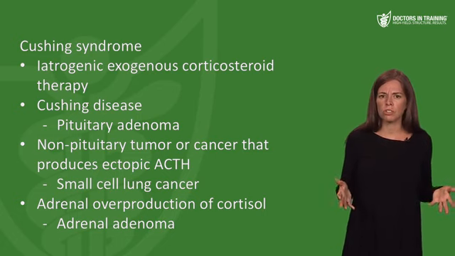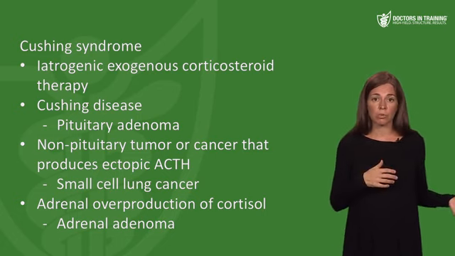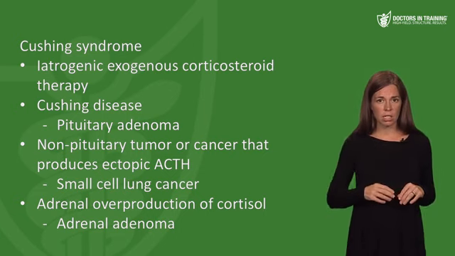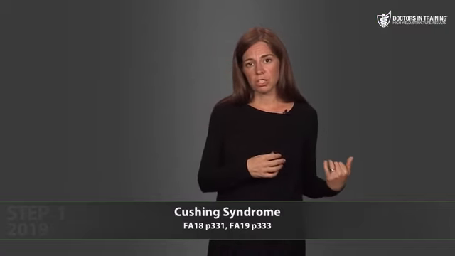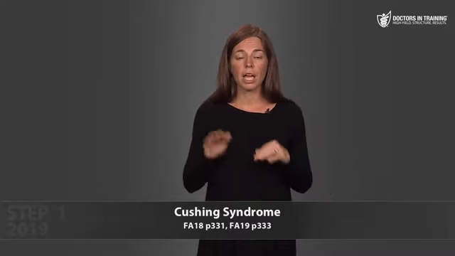Now, I can't imagine you're going to get a question that explicitly asks you, what is the number 2 cause of Cushing syndrome? But I think the point is that you need to be able to recognize which things are common and which things are rare, so that clinically you can pick out the most likely diagnosis and not start chasing the exotic rare stuff. So let's talk about the dexamethasone suppression test, which is a test we use to differentiate between these different causes of Cushing syndrome, and then we'll be finished.